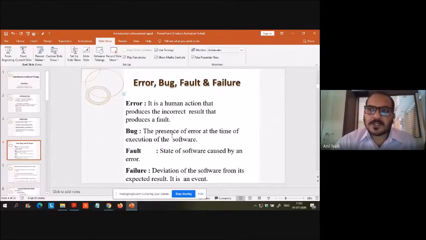Expected and actual result. For example, while booking the railway ticket, it should take only from 1 to 6. Suppose the condition is that at a time we can book only 6 tickets. So if you provide the number four, we are booking the tickets for 4 members. So it should accept. The expected means it should accept the 4, and we can proceed for the booking for 4 members.